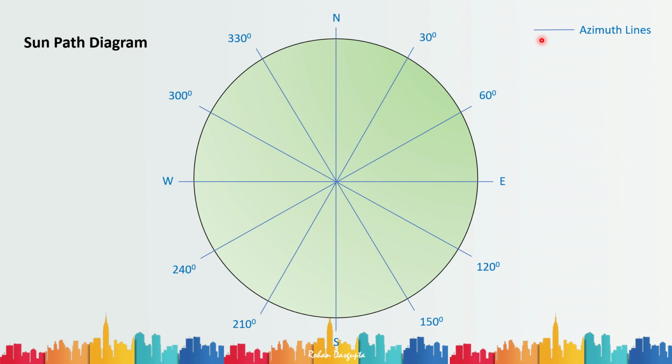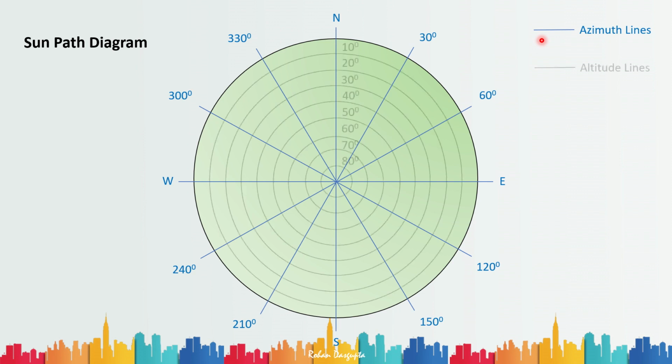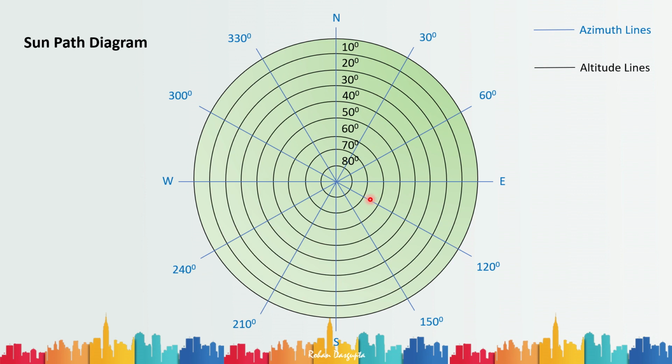Now I wish to show the altitude lines, which will show the altitude angles. So they will be concentric circles here, starting from here, which is the 0 degree at the horizon, isn't it? The horizon, we said, is going to be 0 degrees, and from there 10 degrees, 20 degrees, 30 degrees up to 90 degrees at the zenith. So basically, what you have here is a graph having the radial lines as azimuth lines and the concentric lines as altitude lines. All right.